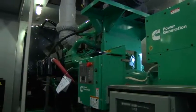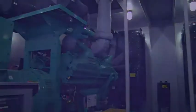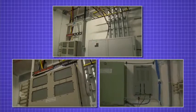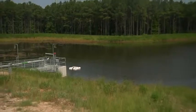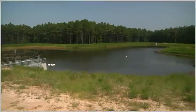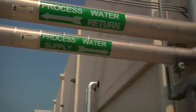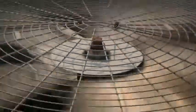Google data centers are equipped with emergency backup generators that are capable of powering the data center operation in the event of a power failure. Google data centers are connected to the internet via high-speed fiber optic cable. In each data center, there are multiple redundant connections to protect against the possibility of a failure from a single connection. In addition to operating data centers designed for security and data protection, Google data centers are designed for sustainability and energy efficiency. This is central to Google's commitment to being a carbon-neutral company. In 2009, Google announced that its data centers currently met energy efficiency levels that the U.S. Environmental Protection Agency projected only the most state-of-the-art data centers would possibly meet by the year 2011.